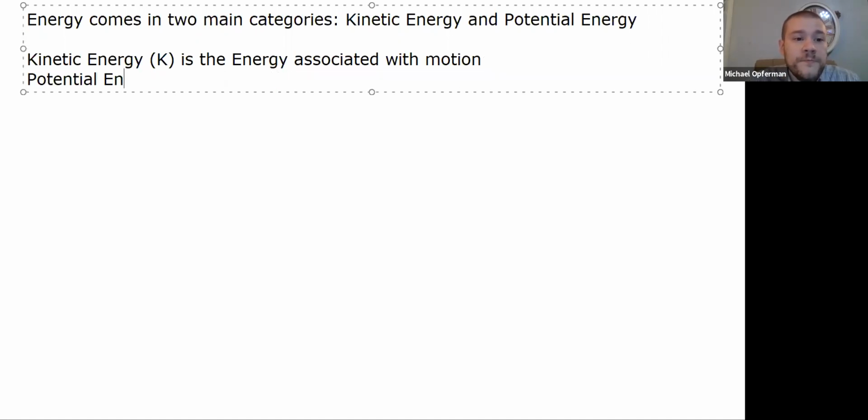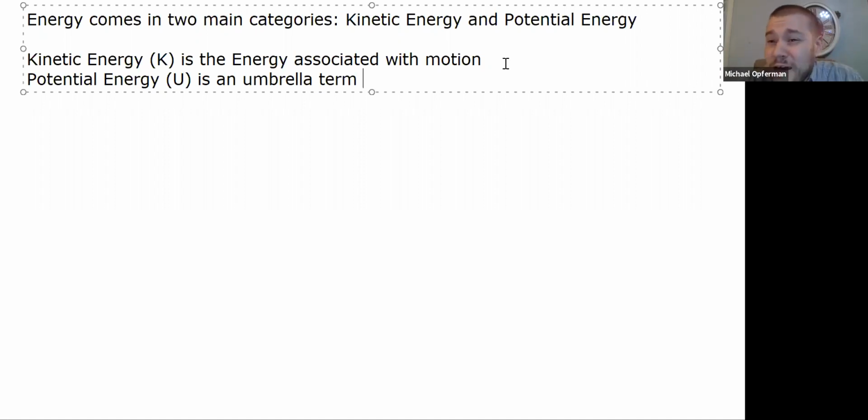Potential energy, and now for this one, we don't want to use P because we already used P for momentum. So for potential energy, we're going to use U. Don't ask me why people use U, but U is a common choice, capital U. And potential energy is a little bit harder to define. This is an umbrella term, basically, a huge category of different types of energy. It doesn't refer to one specific effect. It's really a catch-all for a lot of different things, so it's a little bit harder to define.